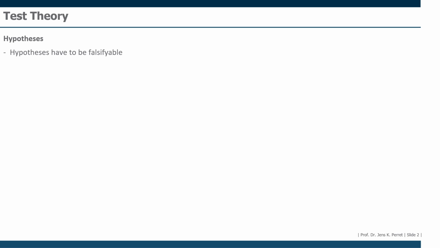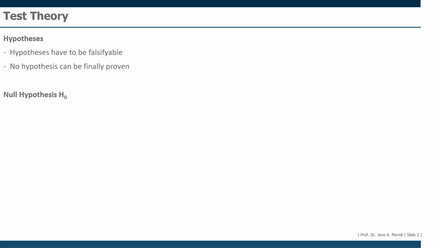First off, hypotheses have to be falsifiable. So I need to be able to show that this hypothesis is wrong. And I have to keep in mind, I will never be able to actually prove a hypothesis true. A test always means that given the information we have, for the moment we could either assume that the hypothesis holds or we can falsify it. So it's always the idea that hypotheses are only working when they cannot be falsified, but it doesn't mean that they are proven, it just means they haven't yet been falsified.